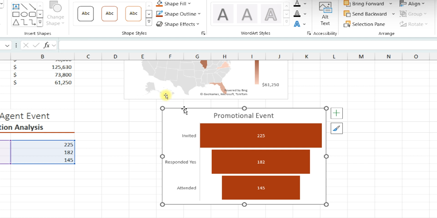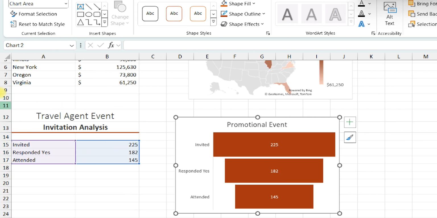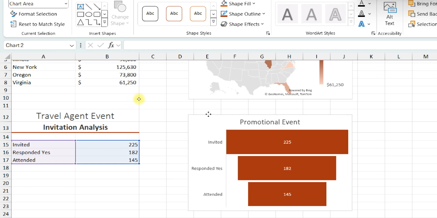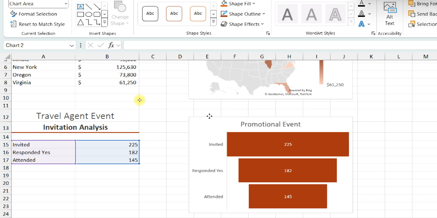Perfect. So we're going to drag it over to the upper left corner, aligns with the upper left corner of D12. So D12-ish. I don't care if it's not perfect, it's close enough. Yeah. Gosh darn close.